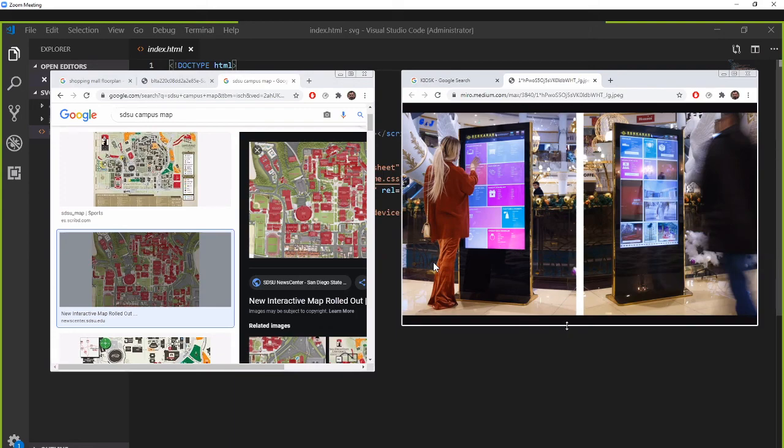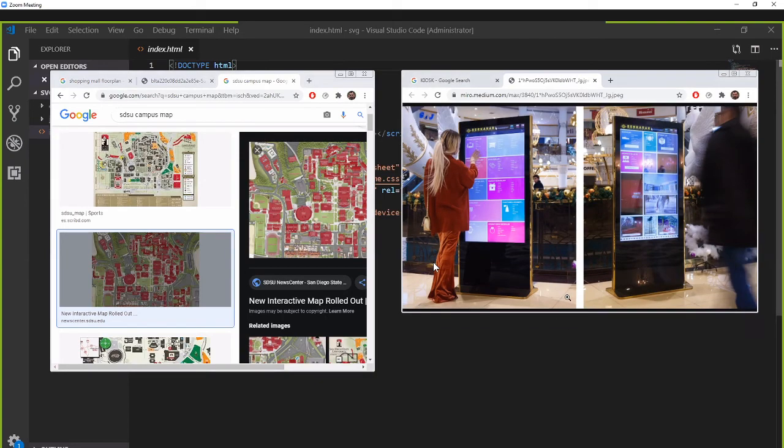Of course, you could also do an app, but we're not doing apps right now. We're thinking a little bit more about these types of applications, which would be kiosks.